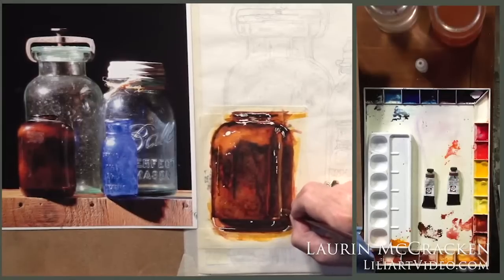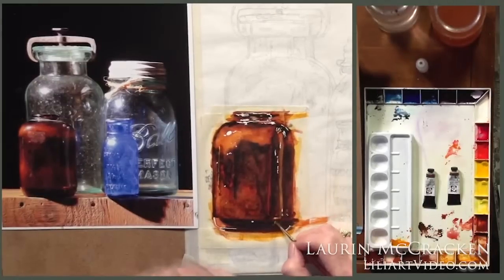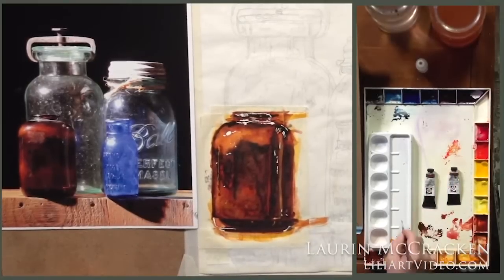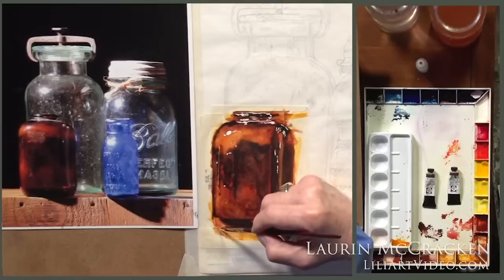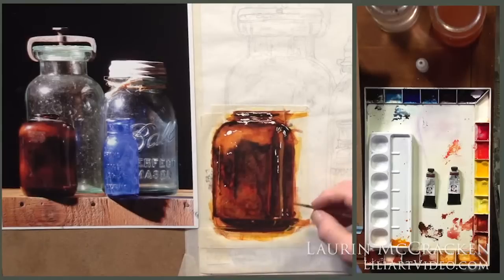Because it's very, very difficult to have such a degree of control of the nibs of your applicator that you get it exactly right first time and every time. Here again, these are some of these highlights that I wanted to save as a lighter color, not necessarily white. And I'm using a little bit of my Aussie gold to paint them. I'm going to come back out and reduce the size of these two. I'm going to lay in a little Aussie gold on them because they're a little too bright.